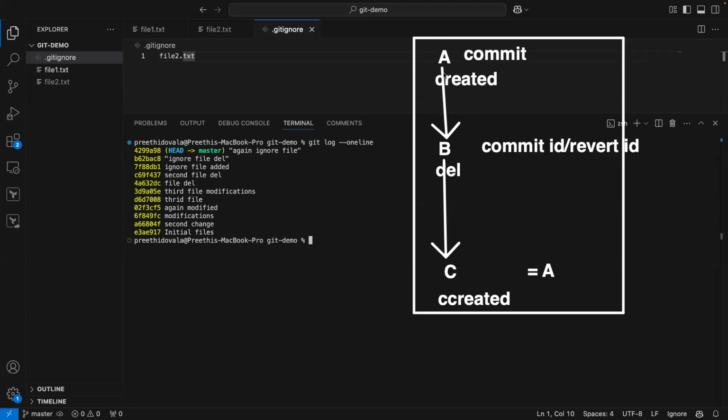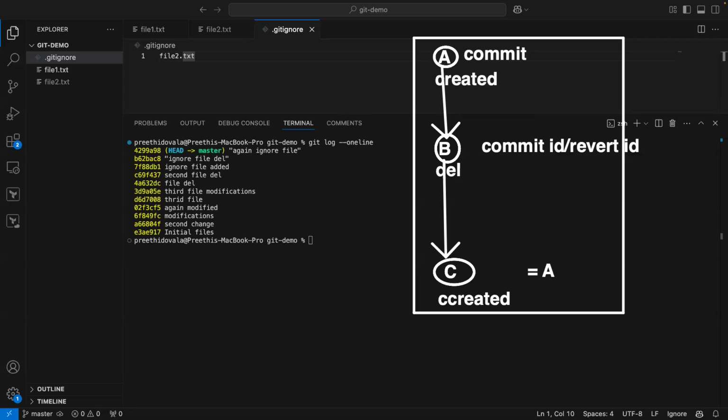So this diagram helps you understand revert. Let's say a commit A is there. You have reverted it. A new commit ID B will be generated. You can revert it again. Another commit ID will be generated for each revert command. So let's say in a commit a file is created, like in my case, I have the .gitignore file created. I did commit B, so it's gone. Again, I want the file back. I did revert again, commit C.